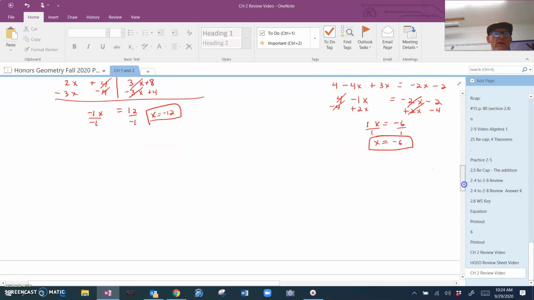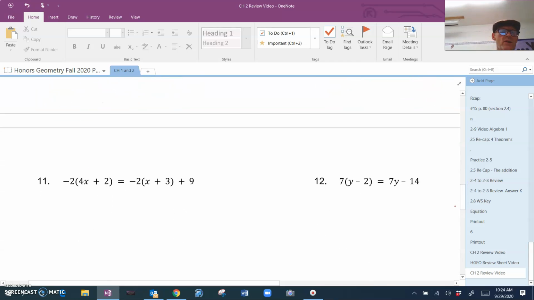Awesome. Here we go. We've got to keep going, moving on, doing great. This is another equation that requires the distributive property, so negative 8x minus 4 is what I get on the left. Negative 2x minus 6 plus 9. Now that negative 2 gets multiplied by these two terms, the x and the 3, but doesn't get multiplied by the 9. Now these two, negative 6 and 9, make positive 3. All right, so that's what I get when I combine those two.